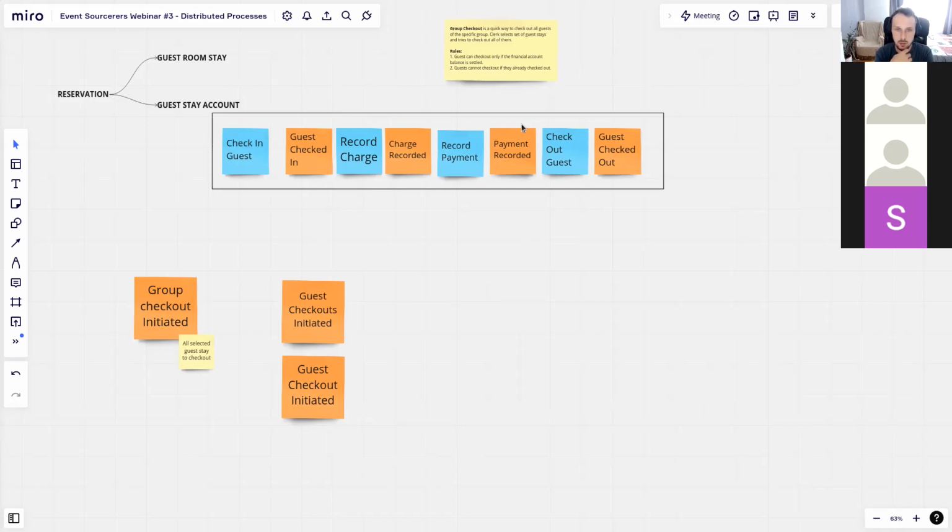And in the case that you mentioned, those capsules, of course, a lot of things are happening automatically nowadays. So for example, you can even have a quick check-in that will create a reservation, create a guest account, and immediately check in and do everything at once. So yeah, for sure, if we would try to model the whole process, then typically between those two cards, check-in guest and guest check-in, there is a lot happening in between. And it might be that different modules will be involved, different entities will be involved, etc.